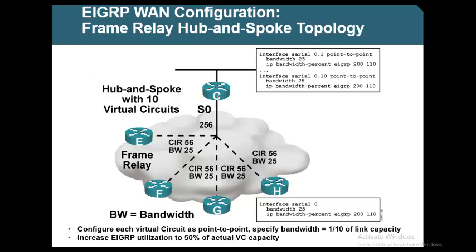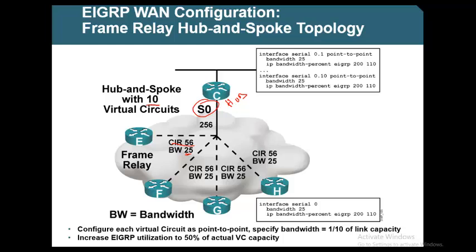What is the bandwidth of the hub router, which has got 10 spokes, and each spoke's bandwidth that is needed is 25 meg, because the committed information rate is 56. 56 is the committed information rate.